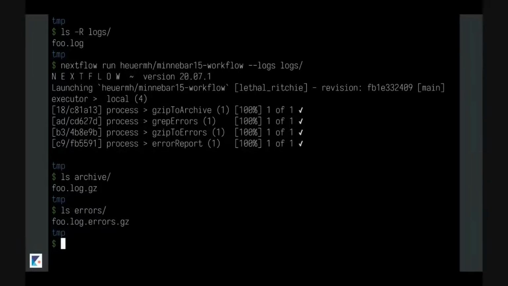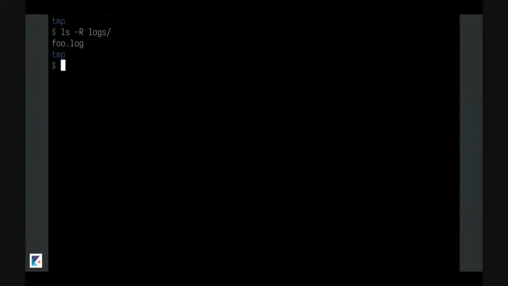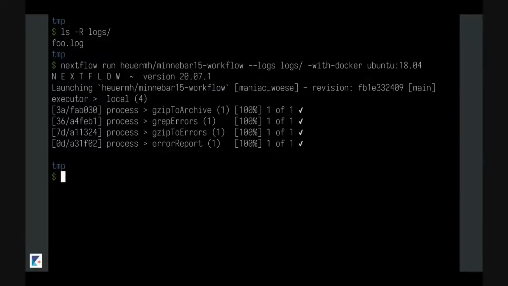And so support for Docker and Singularity is built into Nextflow. So all we have to do is run the same command, pulling the workflow from GitHub, but now we're specifying a Docker container to use in order to run all the analysis steps. So now I feel comfortable saying that this workflow is repeatable and reproducible. Anyone that has Nextflow and Docker or another container technology installed on their local hardware should be able to run this on their own data and achieve similar results.